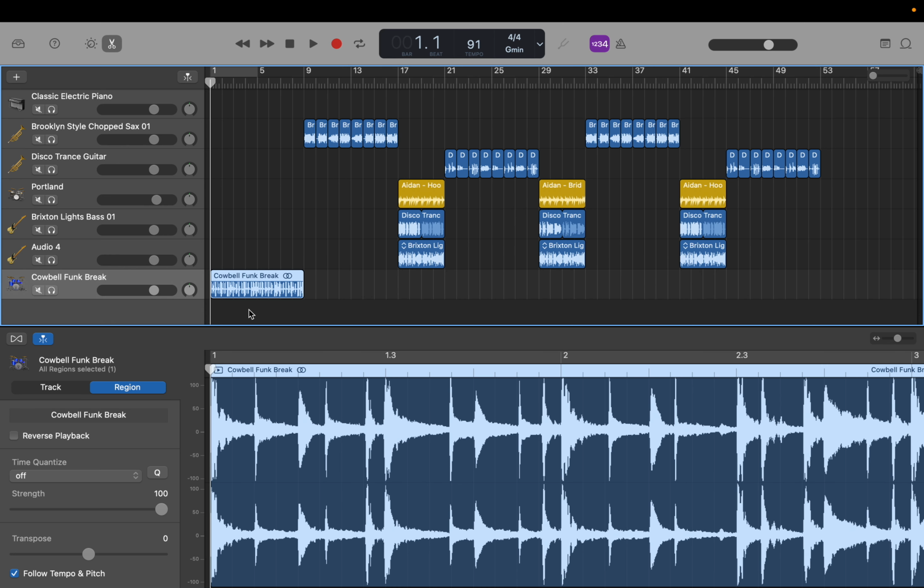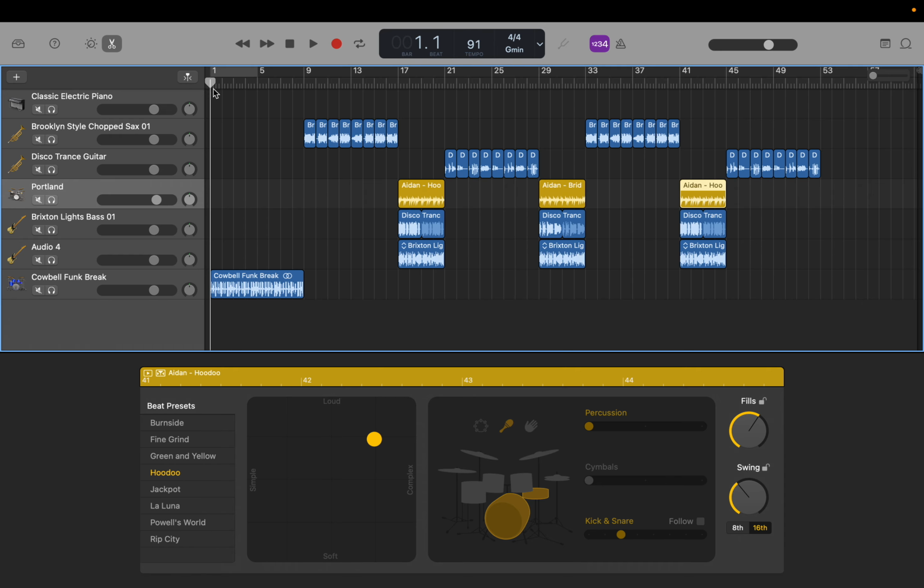Then, after I close my loop library, I'm going to take elements from here and add them down here. But I'm going to do it in a very, very specific way, and I want you to pay attention to what that is. So I'm going to take some drums. Where are my drums? My drums are here. I'm going to take this set of drums, highlight it by clicking it, and hit Command C. And then I'm going to put that right at the beginning.